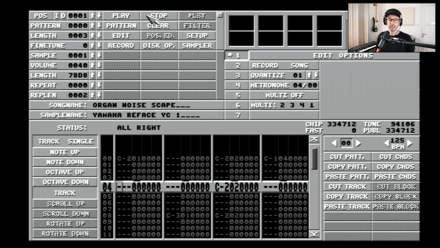So this is what I did in Protracker. I used the samples from the MicroKorg and the Yamaha Reface to create this basic setup. Then I multi-tracked it into Ableton. What that basically means is I muted 3 of the 4 tracks, played 1 track for 3-4 times, and then I did that for each track. So that means that I have each track separately in Ableton, and then there I can continue to arrange it and do some additional processing to it. So now let's go back to Ableton and I'll explain what I did with the parts from Protracker.